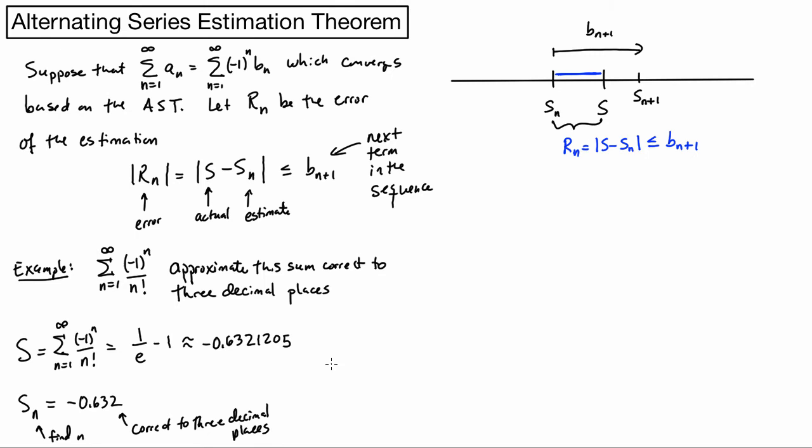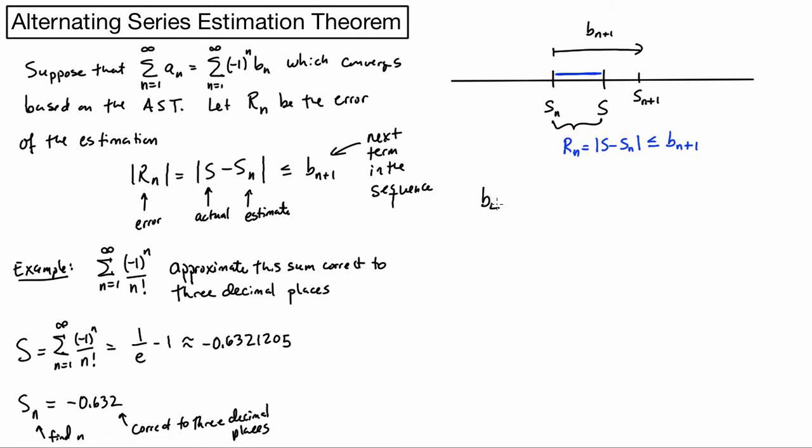All right, so the way that we do that is we concentrate on figuring out when our error will not affect the 3rd decimal place. We can do this by looking at values of the terms of the sum, the bn's, until I get to one that doesn't affect the 3rd decimal place. And when I get to that, I look at the partial sum that's 1 less than that. See, bn plus 1 less than that is n. So I'm just going to list out a couple of these.